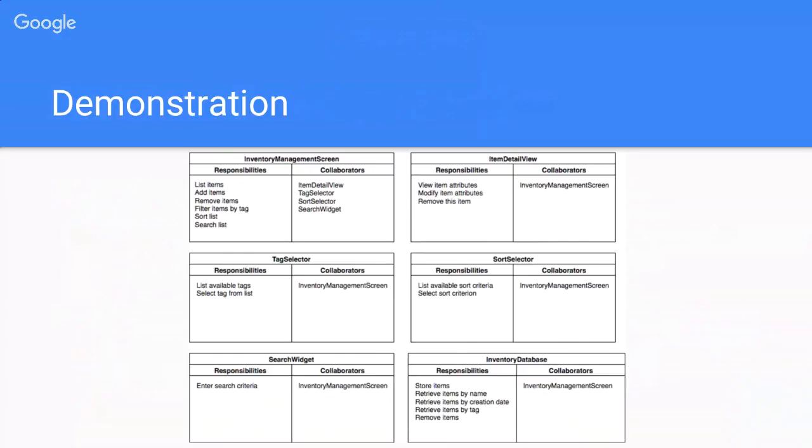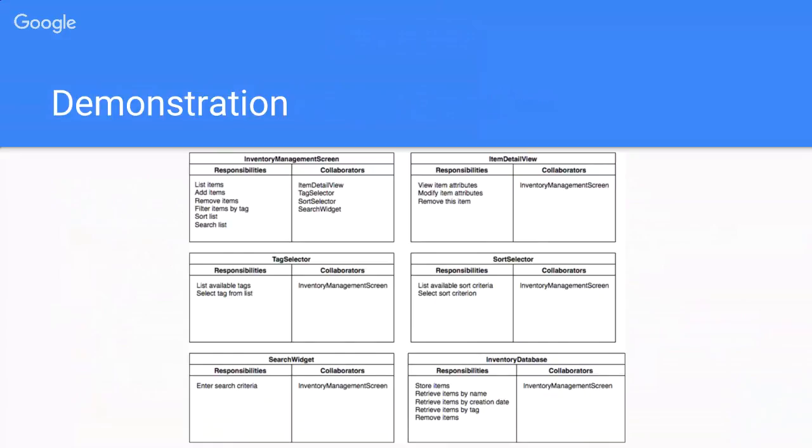So let's just work through one execution scenario. We want to sort our list of items in our inventory. So we start with our inventory management card, and we note that it's responsible for sorting the list. And the way that it's going to do that is it's going to use the sort selector that's listed on the collaborators.